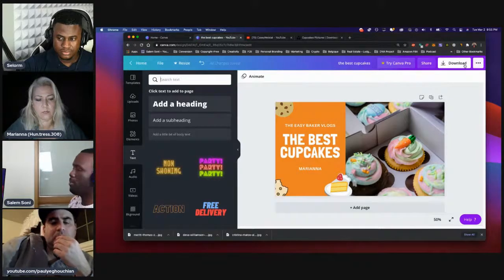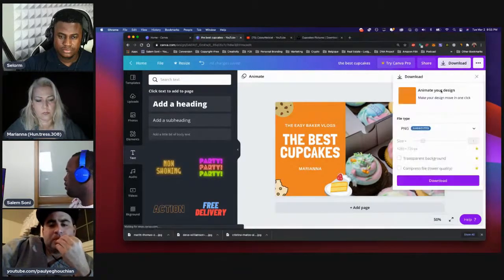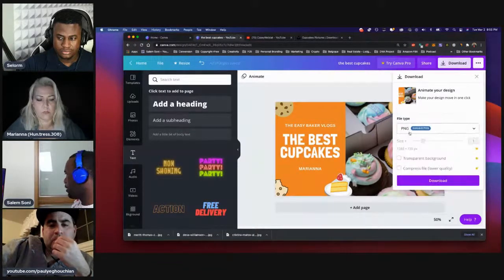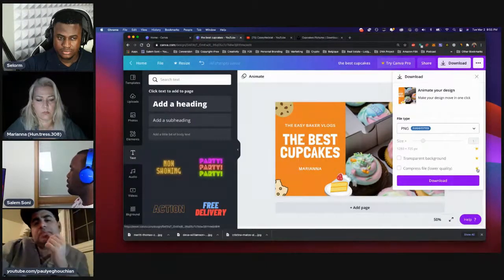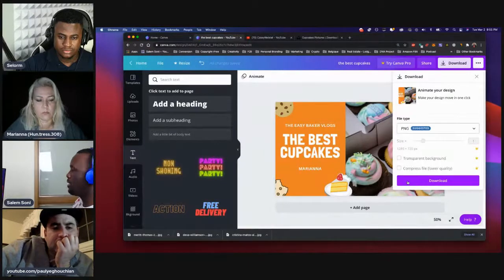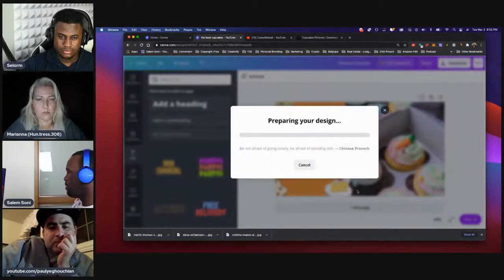And now to download it, depending on what I want, you click on download here, and the suggested format is usually PNG. PNGs tend to be a much better file, but a JPEG is still pretty good. There's no problem in terms of that. You will notice one thing here: if you want a transparent background as a PNG file, or you want to compress the file to make a smaller file, the little crown on the side just means it is a pro version, so you have to pay for that. But then again, we're just grateful Canva gives us the ability to do something like this. So I would download this.